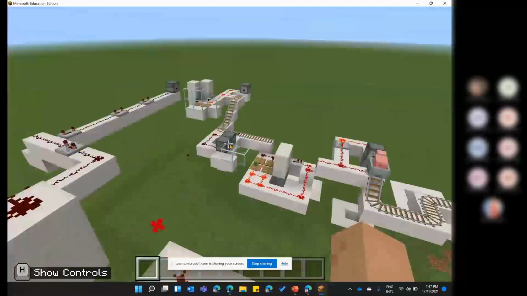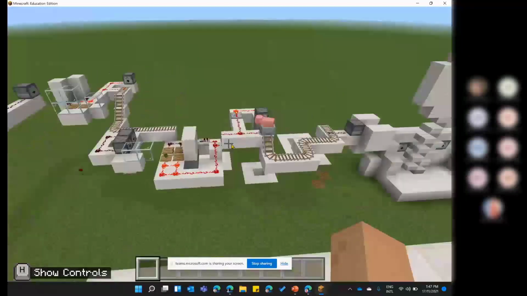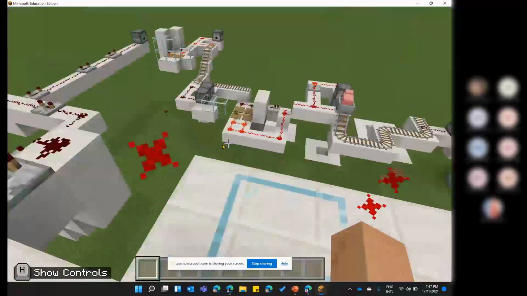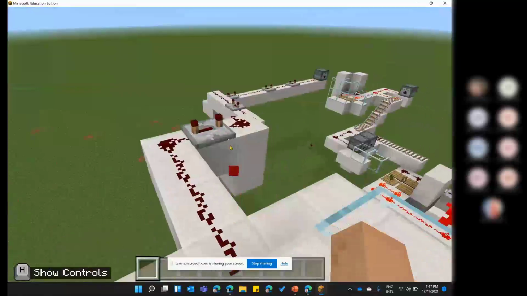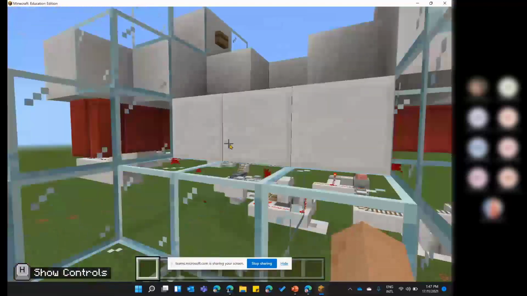And then we've got some pistons down here, and we've got a minecart over here. But you can see it's the kind of thing that students can explore, they can build on, and really just testing their understanding of how the circuitry works. So I think that's a really fun example, the Rube Goldberg contraption. Okay, I'm going to just pause there.